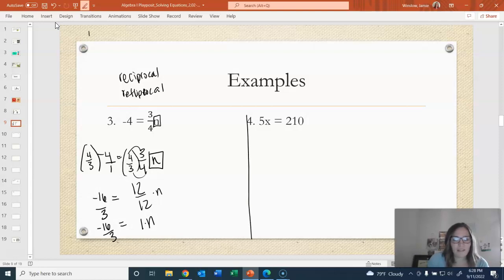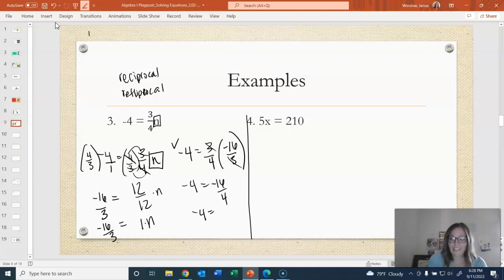Put a line here. Let's plug in negative 16 over 3. Oh, this is okay. So now I'm going to show you that other way. Over here, we could have gone like this. 4 over 4 is 1. 3 over 3 is 1. Just like here, 3 over 3, those cancel. They divide out. So you're left with negative 16 on top and 4 on bottom. Sure enough, negative 16 divided by 4 is negative 4. So it does check. I always write a smiley face when I get it right.